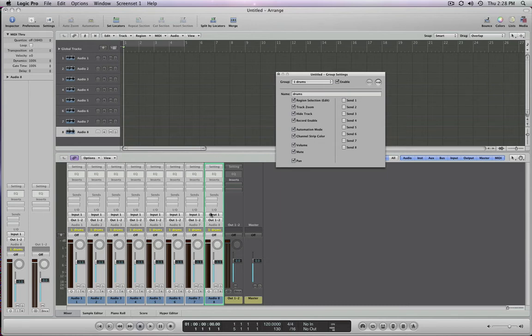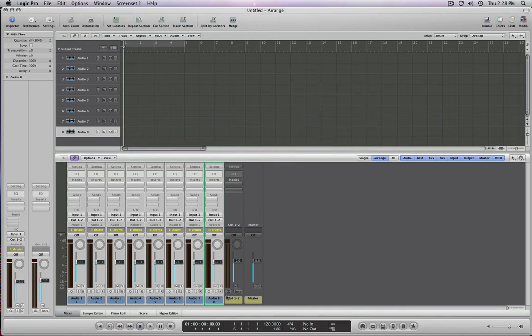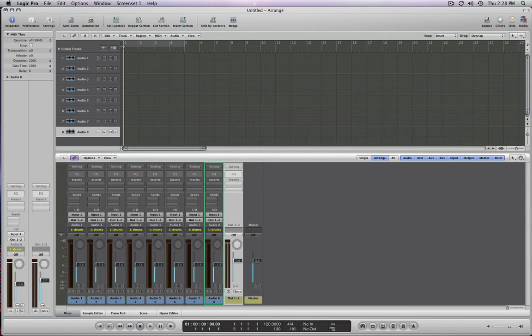Once you've changed these parameters and you've set your group settings, you can now close that window and deselect, and at this point you'll notice that these are still grouped. To change any one, you can turn off the group temporarily, move it, and turn the group back on. You'll notice that the distance between the two channel strips are relative to each other as they move up and down.